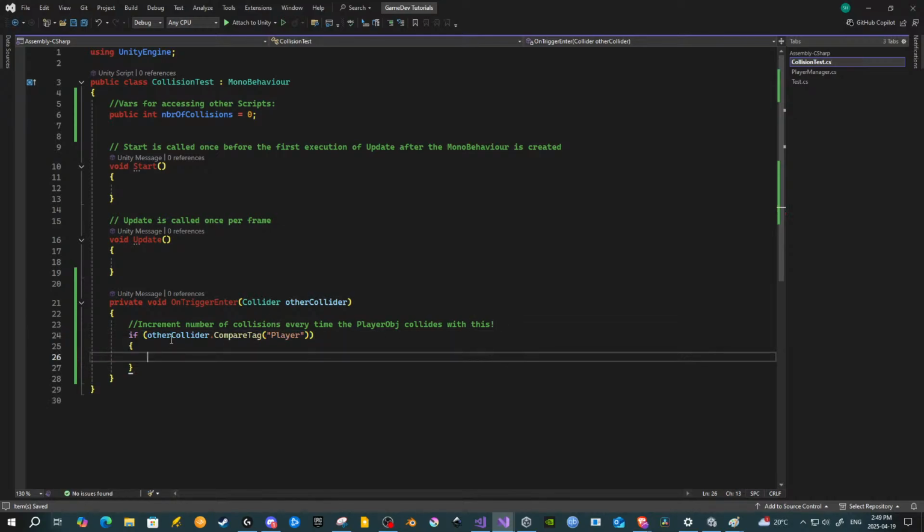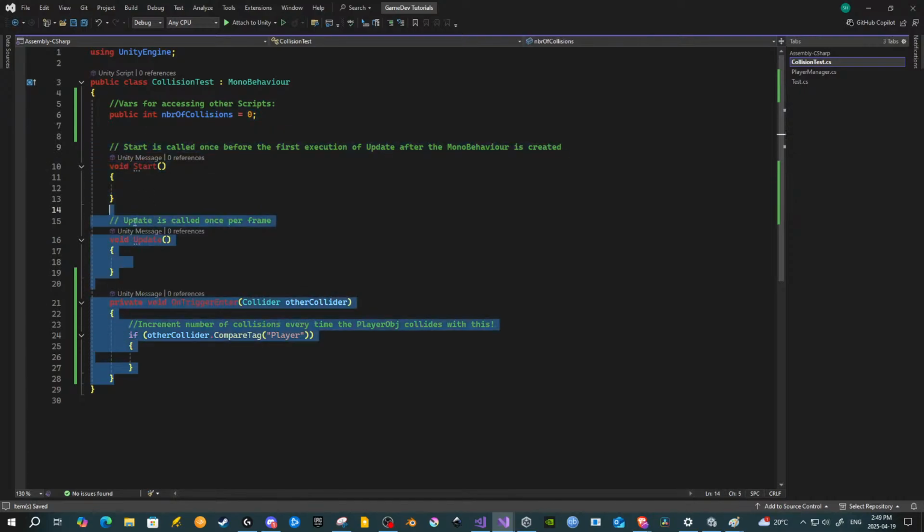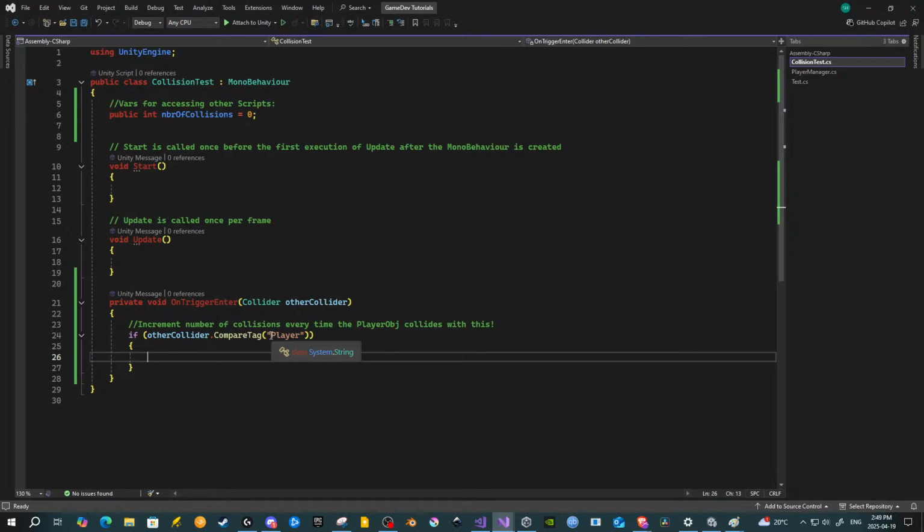There you go. So what this means is if the collider of the other object that comes in collision with this object, the object that this script is on, has a tag called player, do something, right? So in this case, number of collisions plus plus.